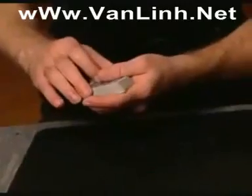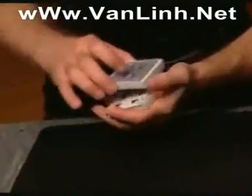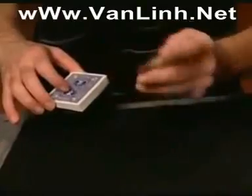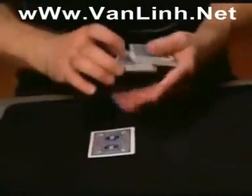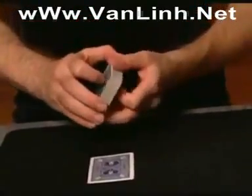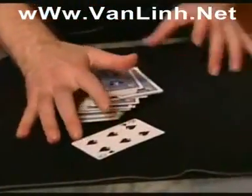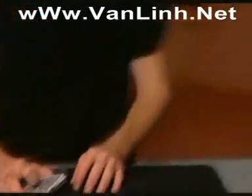Because you don't want it to hang out like that. You want to go like this, and back, like so. And you've got the other card on top. Then you drop that on the table, on top. This is why you want to get some action, you want to get some motion going between that top card. And there it is. That freaks them out. That's the third part of the ambitious card.